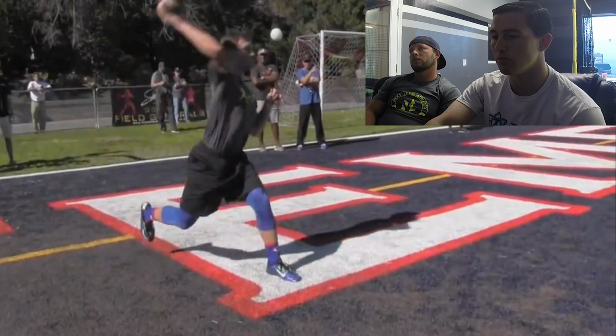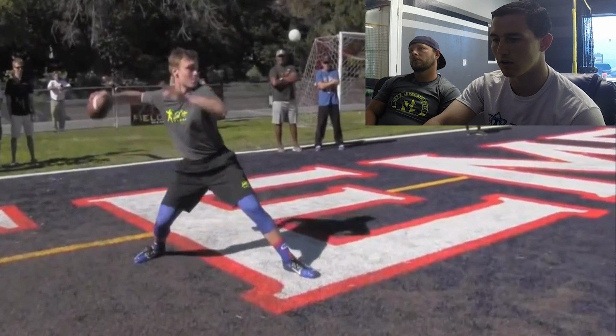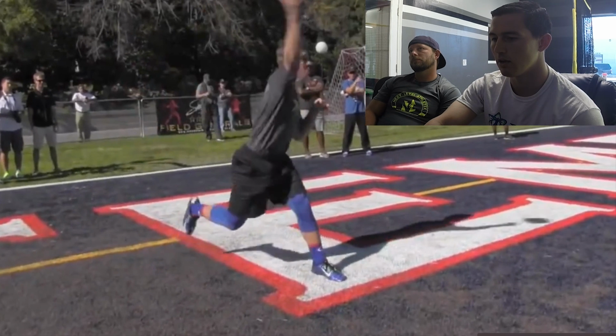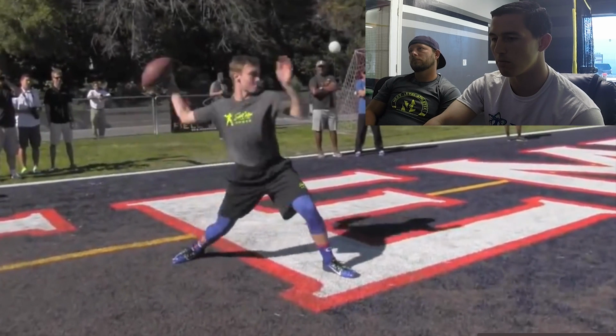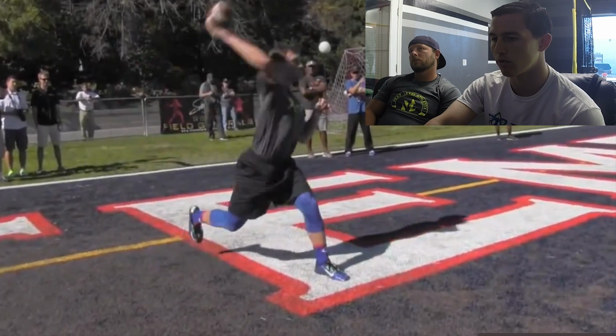Just because of the movement patterns that are associated with that type of internal rotation. And Coach touched on a little bit, just that hyperextension, that front knee. We get a better transition forward and more core activation. So what he does is, as he's transitioning, he loses core stabilization right there with that hyperextension.